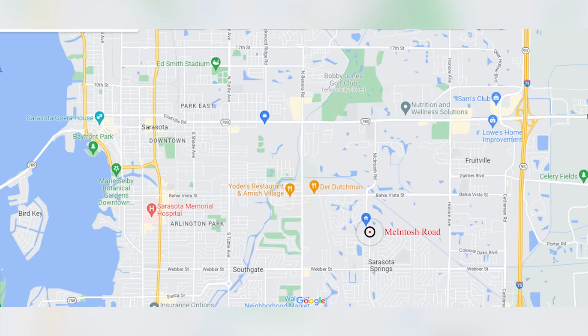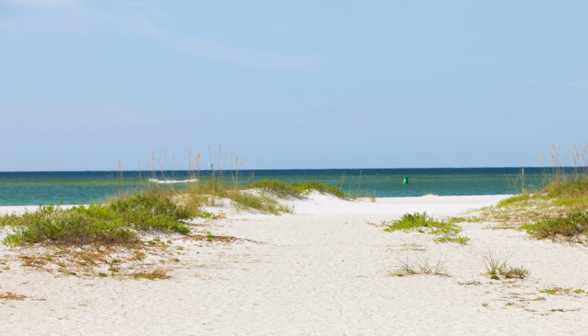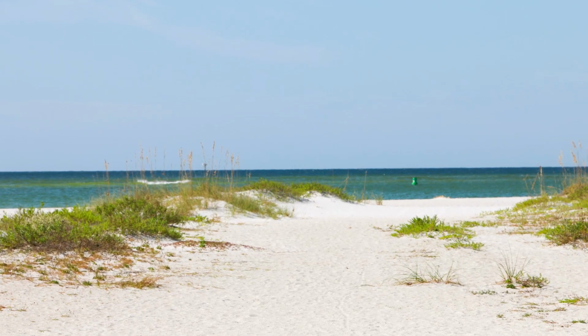Now, these are all roads that run north and south here in Sarasota, and they're all west of Honore. McIntosh is farther west than Honore, then Beneva's next, and then Tuttle's even closer to the beaches. Now, it's a solid mix of a lot of residential and some commercial, and in some areas even a little bit industrial. And so I think this is really good for you to drive up and down these roads just to get a better feel for the community in our area and what's out there, the type of housing, especially if you want to be closer to the beaches, because people have these visions of having certain types of homes and neighborhoods and they want to be 10-15 minutes from the beaches, and it doesn't really exist right here in the core section of Sarasota.